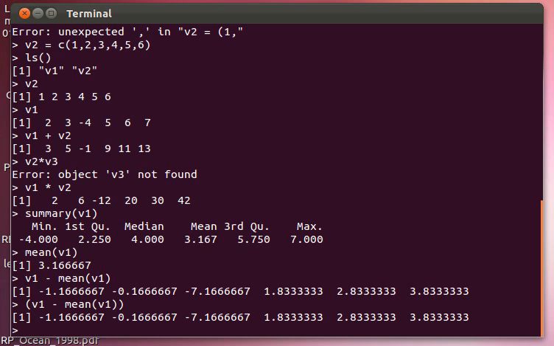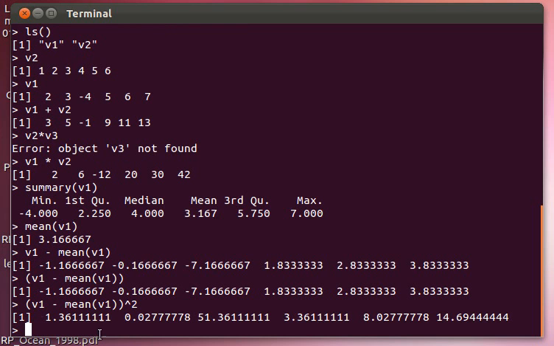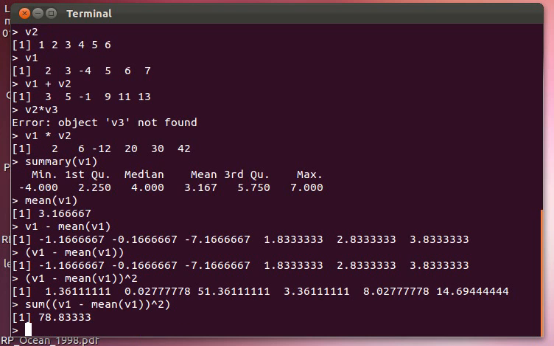Notice that it goes along, takes each one of these values and squares them. Not only that, if I took that particular amount that I had just calculated, which is a vector, and look at the sum of that vector, then it just adds up all of those values.